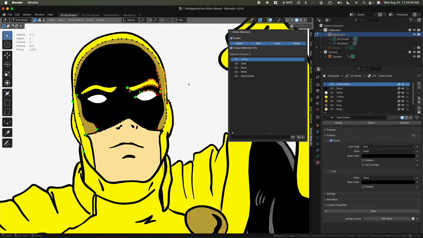I can also select all. I've got a whole bunch of strokes here, but maybe I'm only interested in the inks. So I use the filtering down here to filter and say, oh, these are the layers that are on ink. Maybe they shouldn't all be on the ink layer. So then when I'm clicking around, if it shows up here, I know it's on inks, and maybe it shouldn't be. Maybe I should move it to fills.